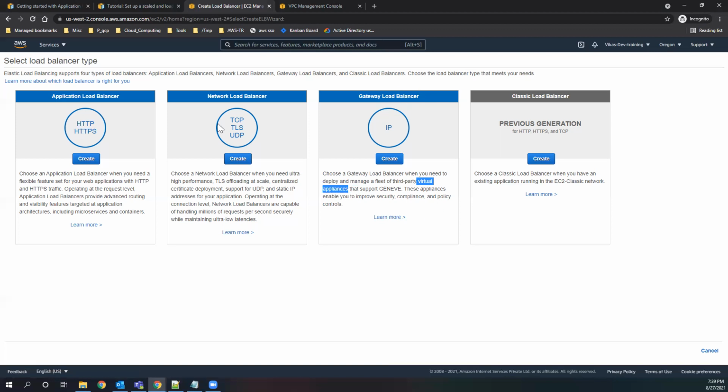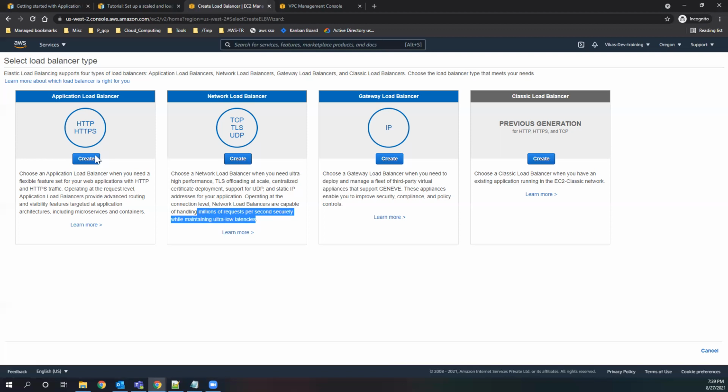But remember, at least from the exam perspective, there are 3 types of load balancer. What is the usage of these load balancers, and when to choose which? If the question says they want ultra low latency, and they are not mentioning HTTP or HTTPS, they are saying I need millions of requests per second with ultra low latency, you have to go with network load balancer.